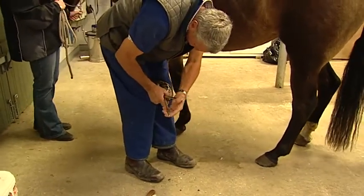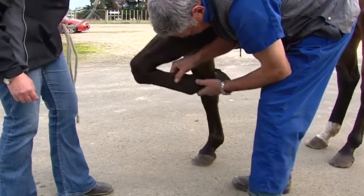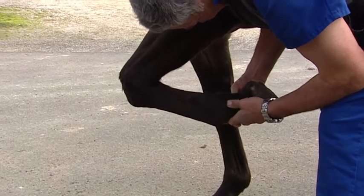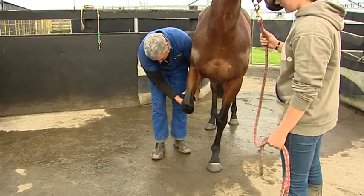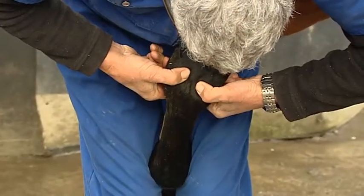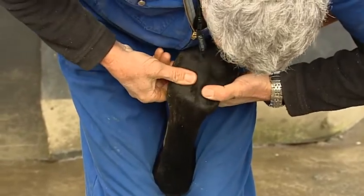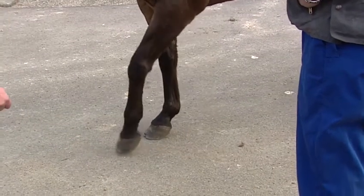What sort of techniques are you using when you're diagnosing these problems? Well, I think a lot of it comes down to experience, but the first thing you can never underestimate is that for horses that are lame, you must perform a physical examination, a clinical exam, where you palpate all the structures that are important, starting with hoof testing, going through the hoof, around the pastern, to all the soft tissue structures in the bottom part of the limb, and palpate all the joints right up as far as the shoulder. In some cases there may even be problems along the spine. So you've got to keep your mind very open, looking for swelling, pain and heat.